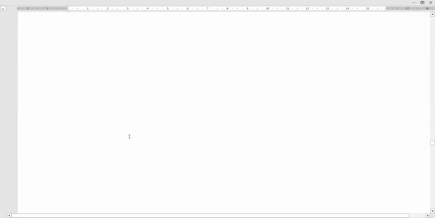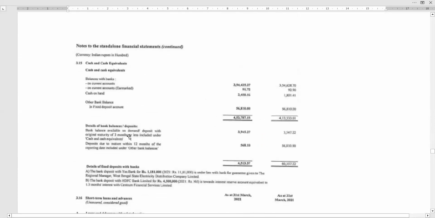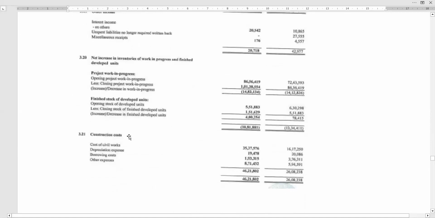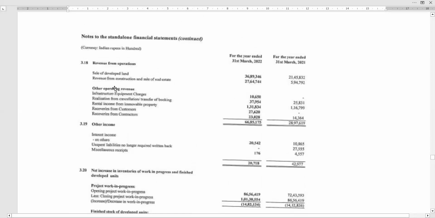Maybe there may be some temporary vacant space which they had let out. That's why they are taking it as other income and not as operating income. Okay, other operating revenue they have taken, not as a direct revenue from operations. Suppose if they had investment property and their objective clause also says their main objective of the business is renting of spaces for commercial or whatever it is, then this income will become part of revenue from operations and not from other operating revenue.